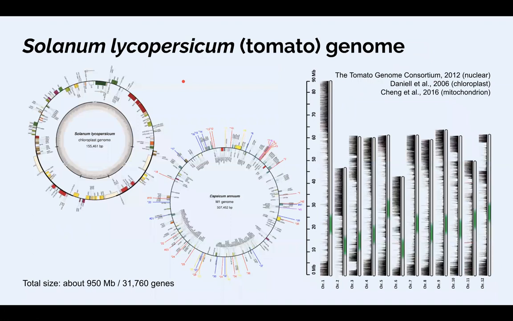Plants, as I mentioned, have lots of variation in chromosome number. This is tomato, and it's got 12 chromosomes shown here. Also a mitochondrial genome shown here, also a chloroplast genome shown here. So all told, more genetic information than we saw in the fruit fly, and a little bit less than what we see in humans. So sometimes what we think of as a complex organism might not always track with the evidence for its genetic complexity.